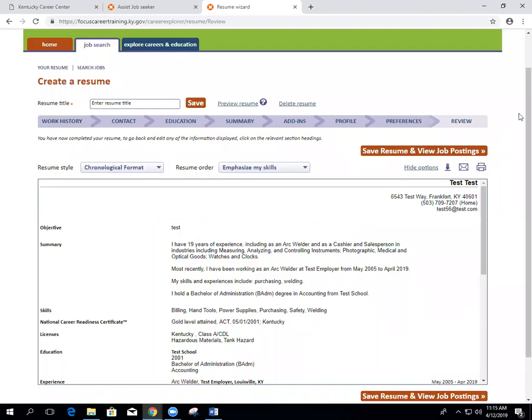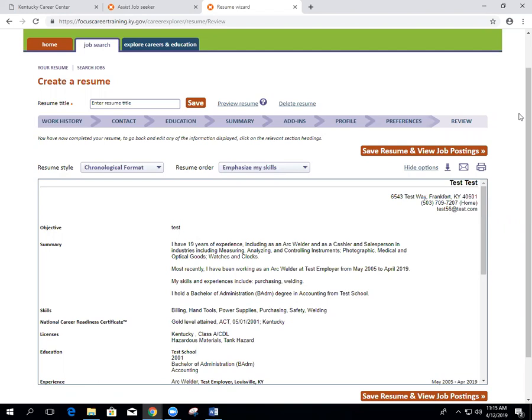The print option just uses your browser's print settings, and you may want to note when you're working with somebody who is required to show proof of their work registration to a different agency, a lot of the times they will want to know that it came from this website. They'll want to make sure they go into their browser settings, and on the page setup, it'll have an option to display headers and footers.